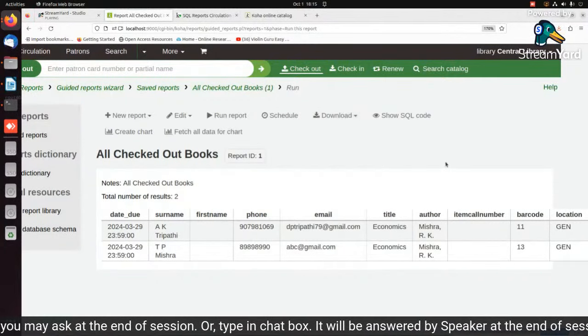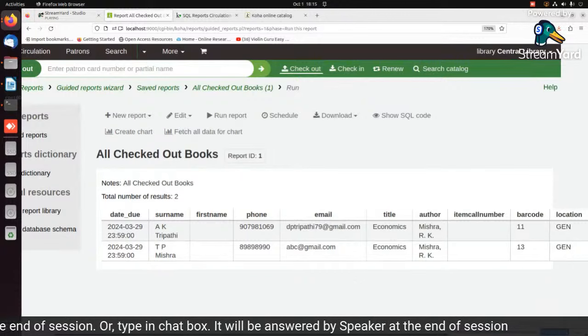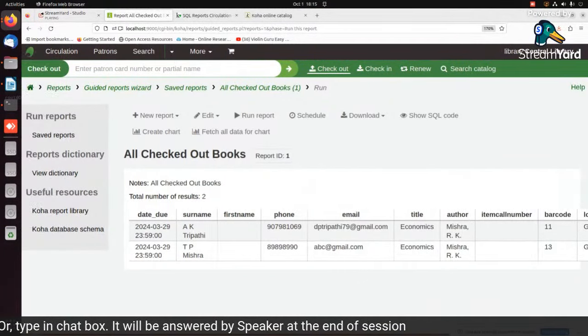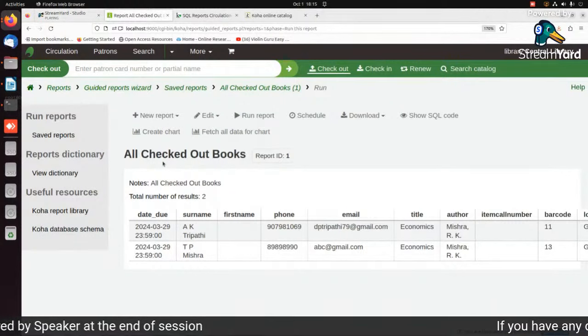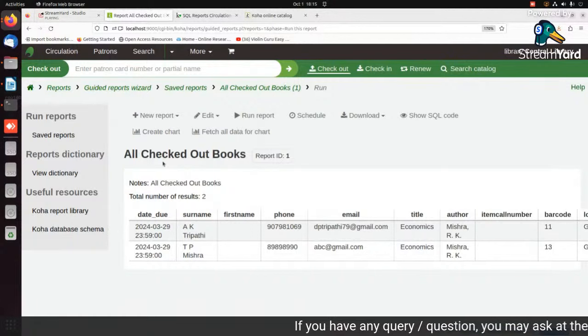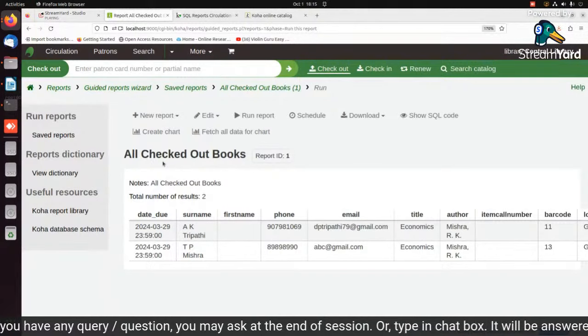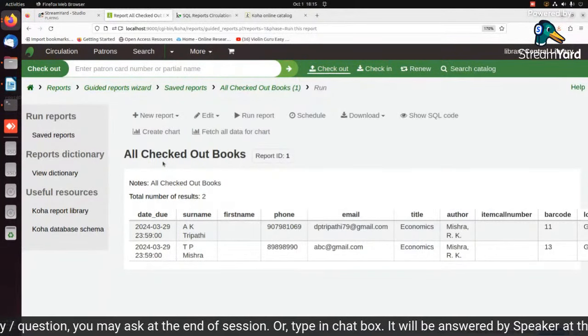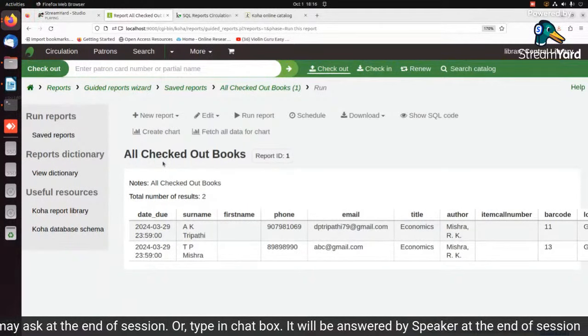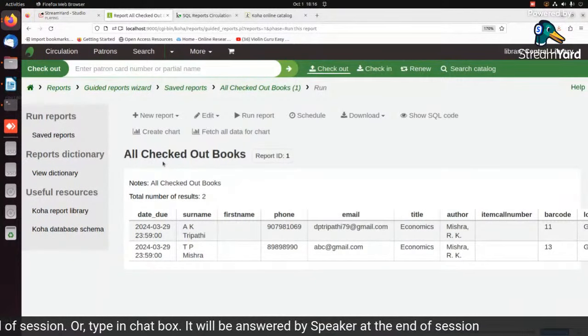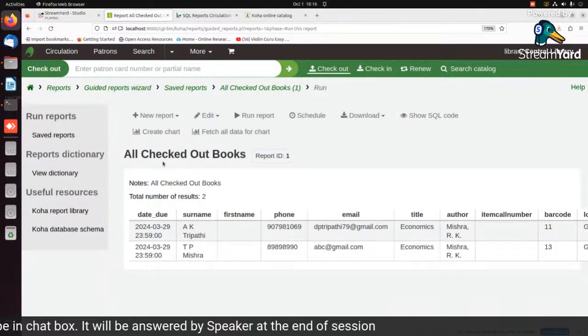This will generate the report as per your requirement. So this is the easiest method for generating a report. You download the report syntax, and once you download it, it will show the SQL syntax.